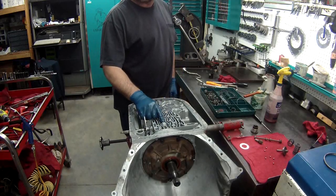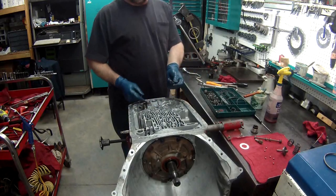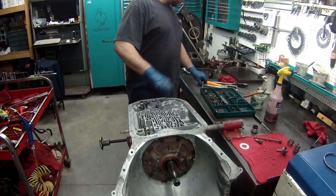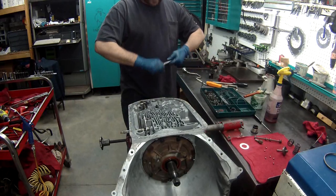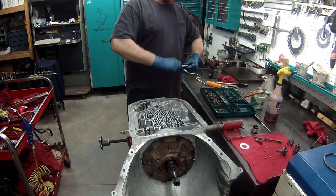That's the bolt for the overdrive, or the fourth gear. And remember the center support bolt? You get a new one in the kit, same with the overdrive. Always put the new ones in. You want to torque these to specs. Look at the specifications for your vehicle or your tranny. This should be pretty much the same, but you have to do a little work.